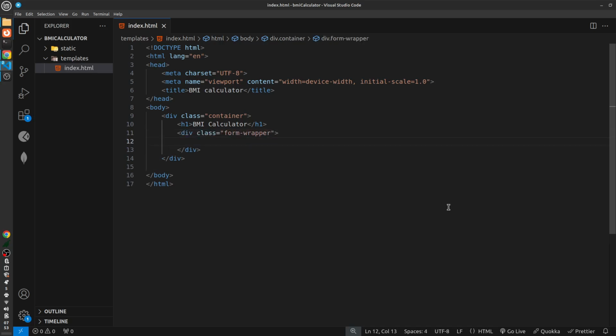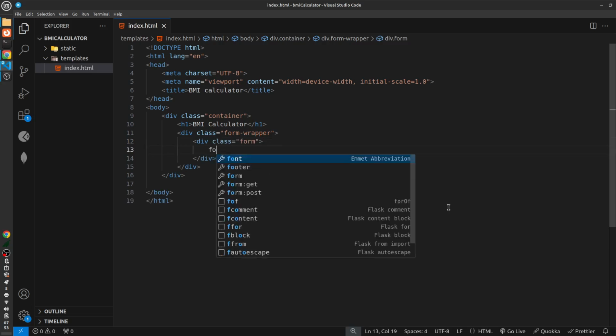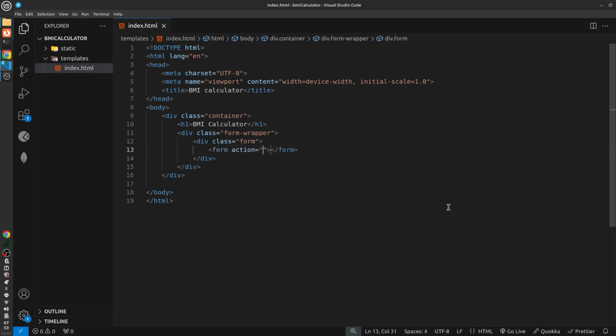Then I'm going to have a div with a class name form. So inside the form div, I'm going to have a form proper, and the form is going to have a method post.